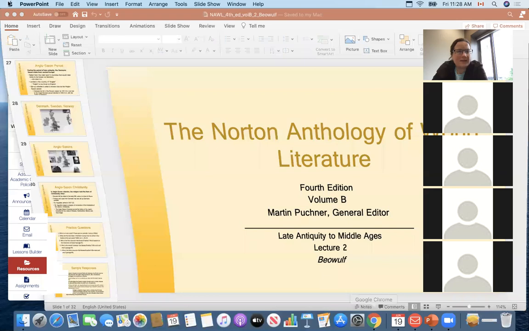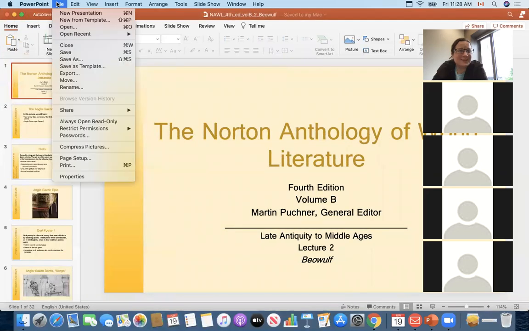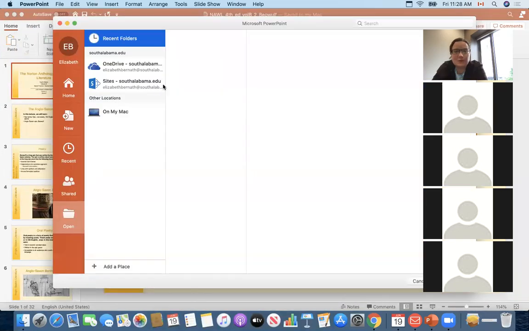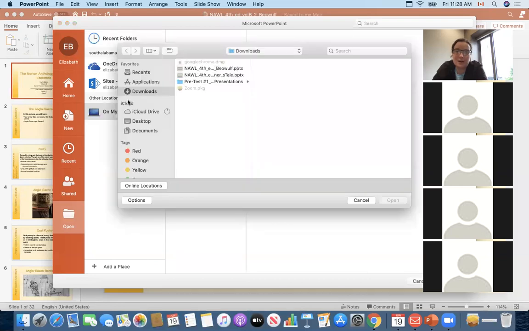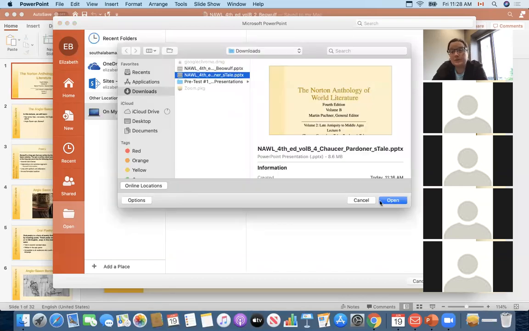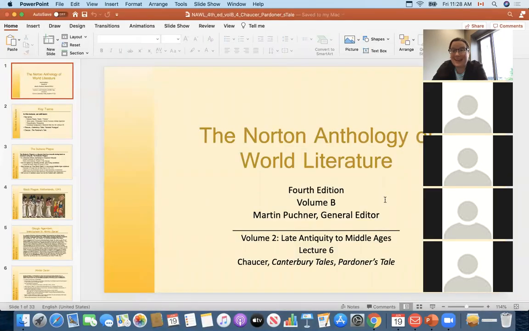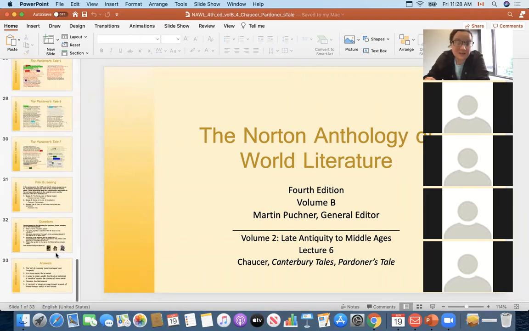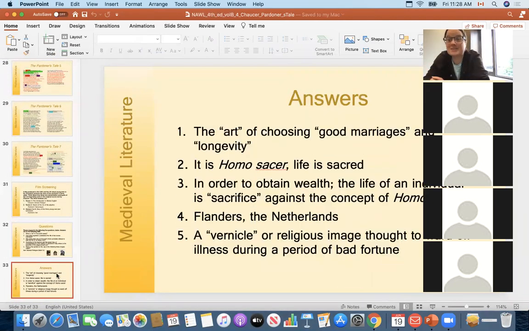We'll also see a nice file on the Pardoner's Tale from Wednesday, which will give us some good experience with preparing: the kinds of questions you might want to know how to answer, the type of material that's covered, and lastly, the way that we might structure the material in a short answer question.